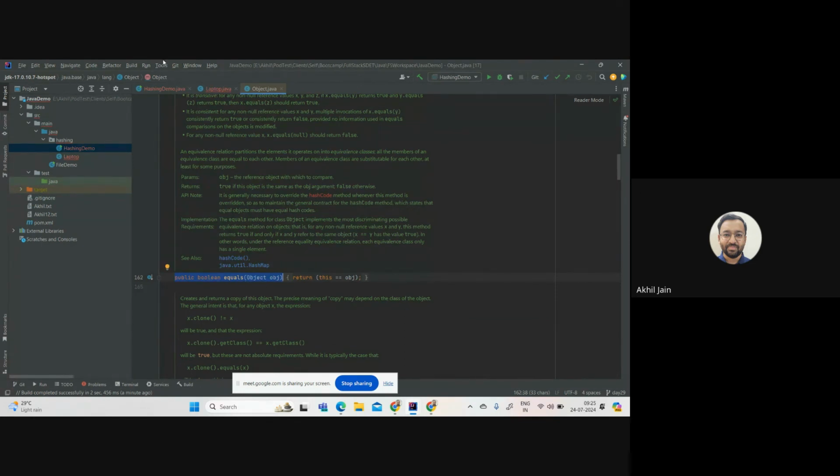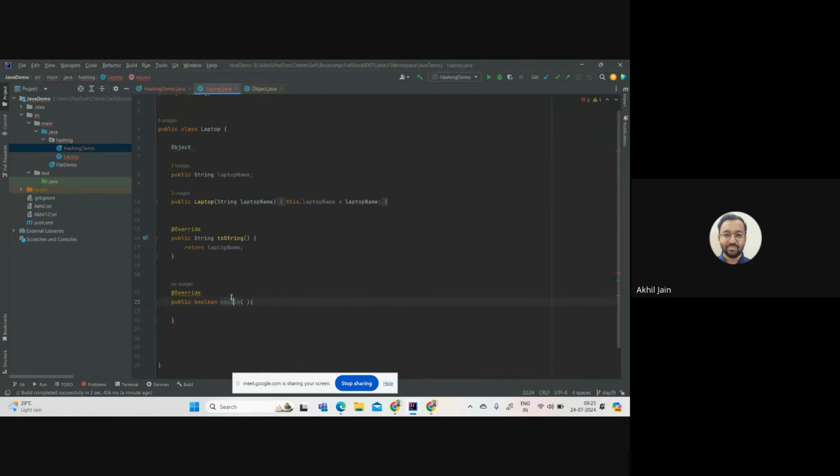But when dealing with the laptop, when I want to compare things, what will I be comparing? A laptop to a laptop. So I should mention Laptop here. Let's say Laptop only. So I override it, and we need to return a value.